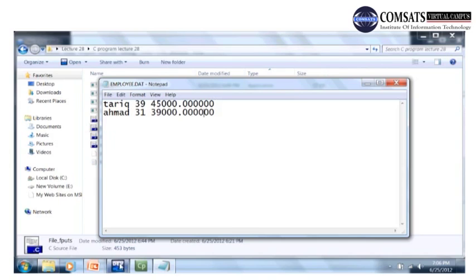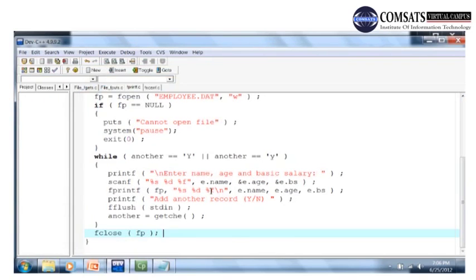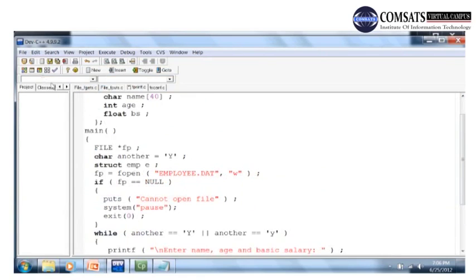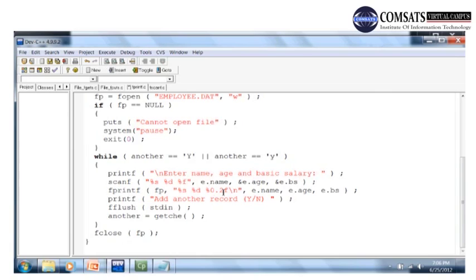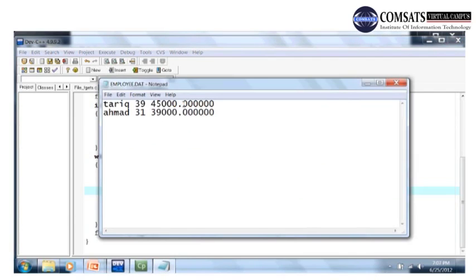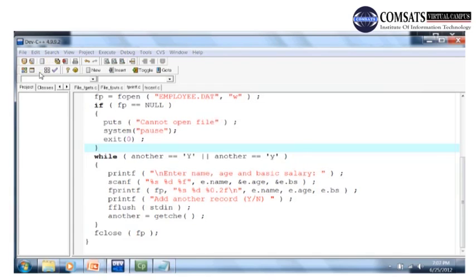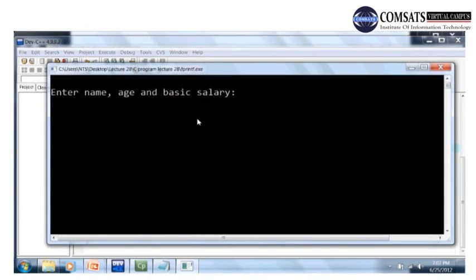Let's do something more. What if we do like this over here. Let's run. Now I have modified it so that the %f in fprintf, I changed it and said that only write two numbers after the decimal point on the right side. So the decimal point, after which it had inserted a lot of zeros here, it just writes 2 zeros and that's it. Let's compile this program. Enter.